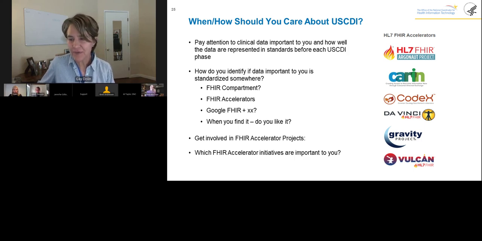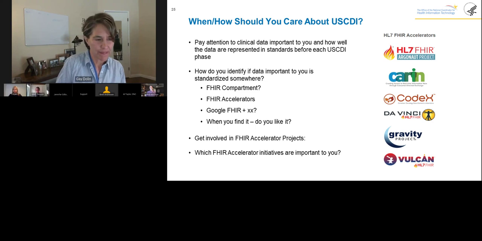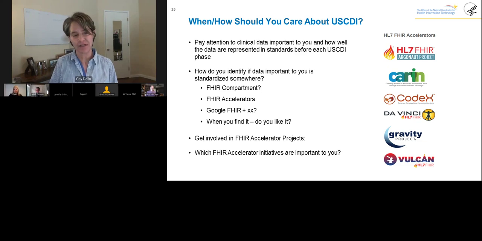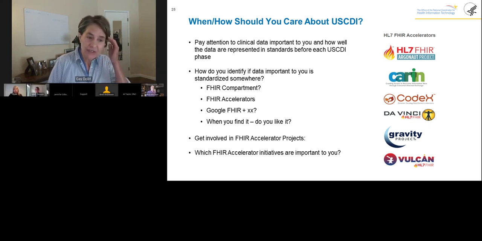If you were at the last session, Al was talking about the process of how a data element proceeds through, and how anyone should be able to say, this data element is really important to me, please include it. Conversely, there might be folks who are working on data elements and know how to represent them in the standards world, and what standards and vocabularies can be used. The more information you're able to provide ONC about why the data element is important, and where it is or is not standardized, the more helpful it will be for moving the data element along in the process.